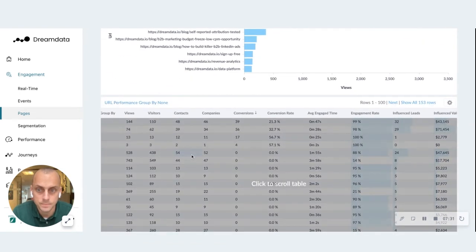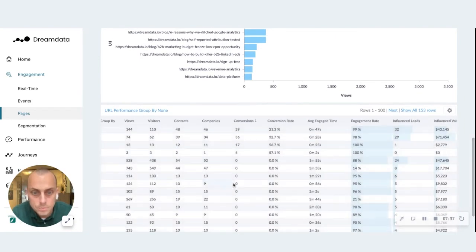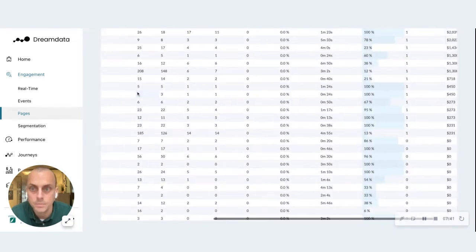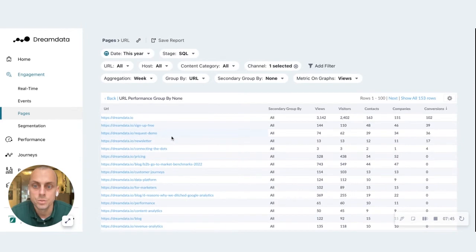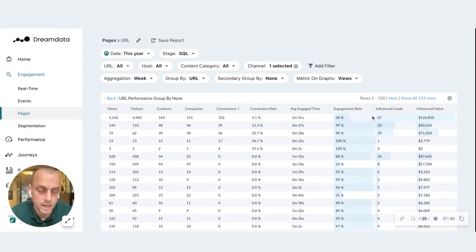And then you can see, again, which URL, sorry, I will just expand it. Then I can use it. So where do people land from social? How are they converting? But also, are they actually impacting real business?